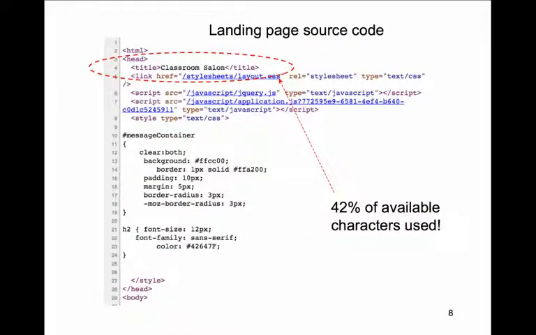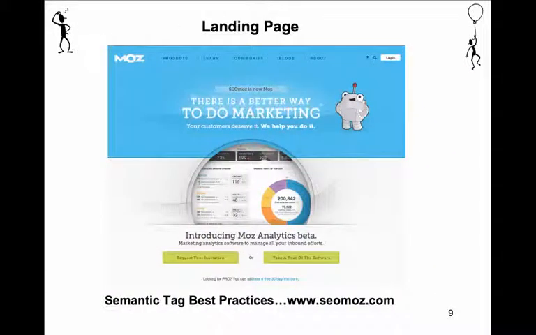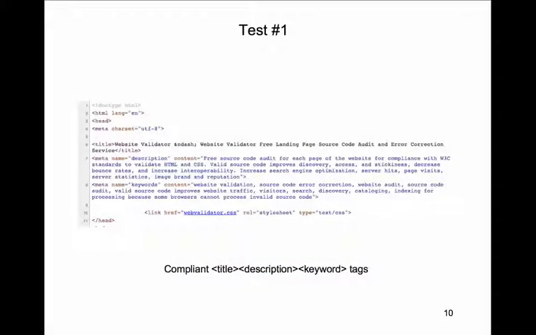The title tag uses only 30 of 70 allowable characters to introduce the website, and the description and keyword tags are not used, reducing SEO opportunities. I am enclosing a reference for SEOmoz.com, a website that publishes best practice guidelines for semantic tags. I used that website and designed compliant title, description, and keyword tags and observed a triple-digit increase in hits the next day after changing them.